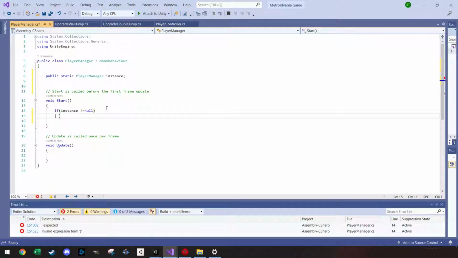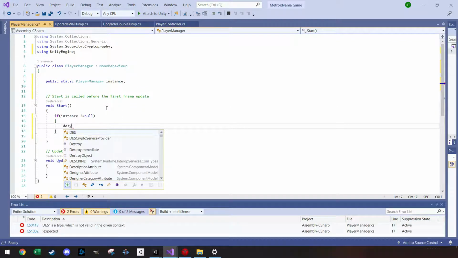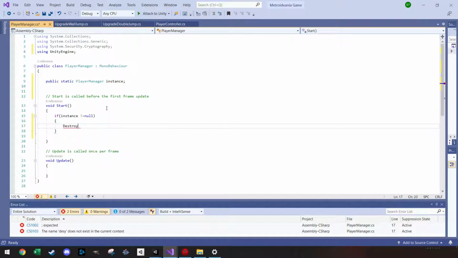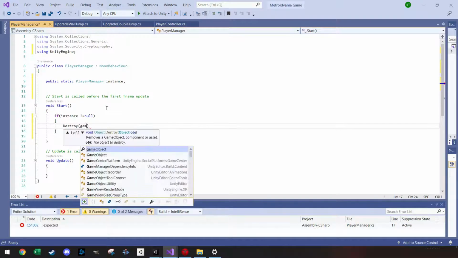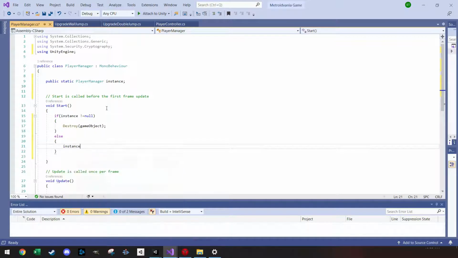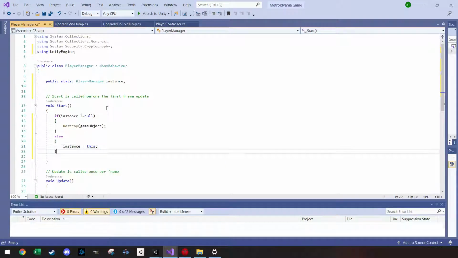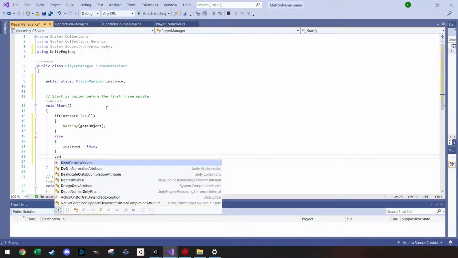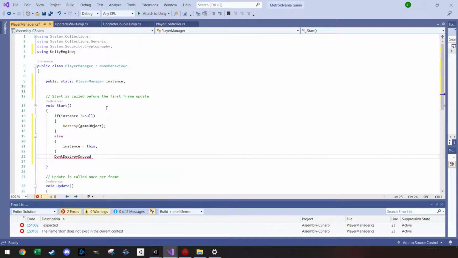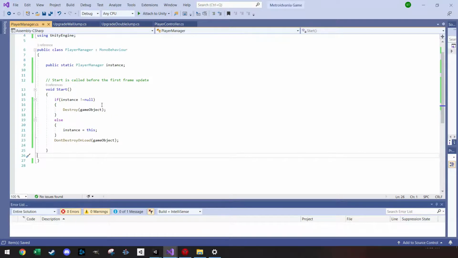Then we're going to destroy game object. Else instance is this. And what we want is don't destroy on load game object. And we can remove this. So that's the first script.